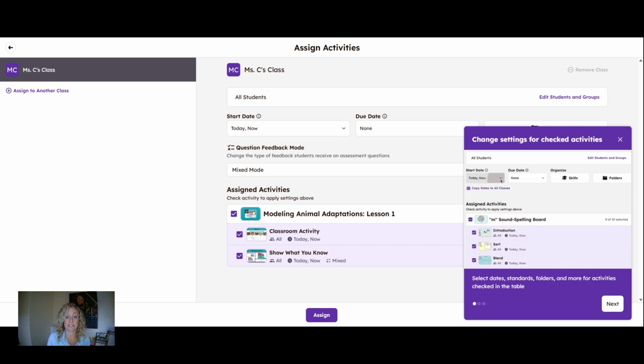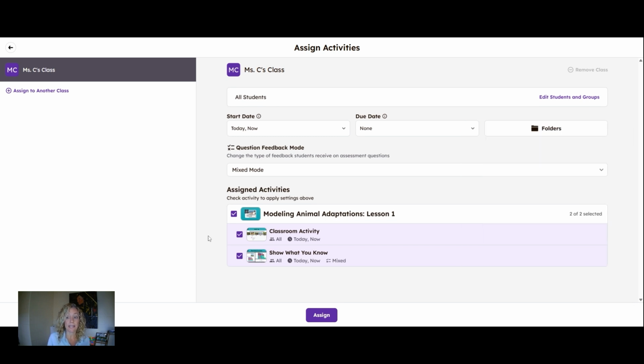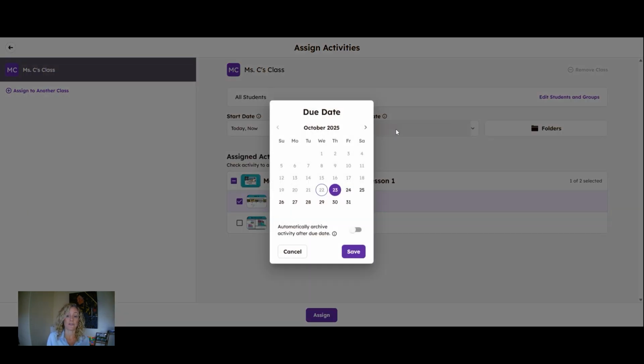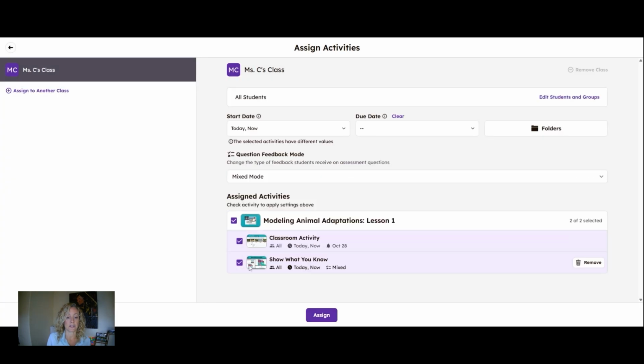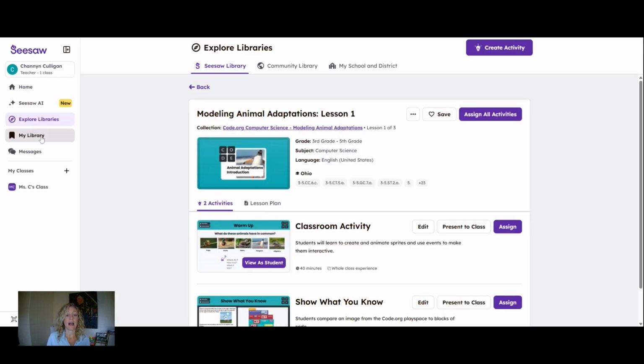I can change the settings for the checked activities here, right? I can put in different dates for due dates. And so I just would unclick this and say here, I want to have a different activity. This is going to be due on Tuesday. This one is going to be due on a different day, so we do on the 31st, so I can change those items and then I can assign that out to my class. Okay. The other thing that I can do is if I have this, I can save it to my library.